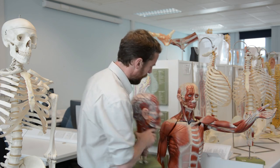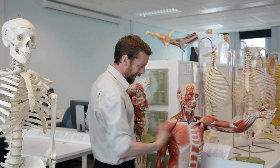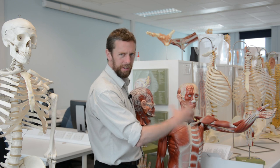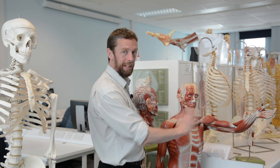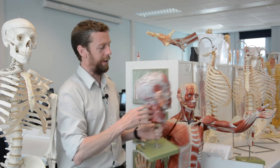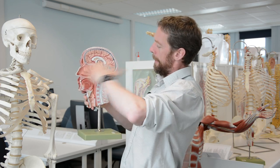If you want to look in the thorax on this fella here, you would reflect the skin and cut through the ribs and take the ribs off and get into the thoracic cavity, and you'd find the lungs, you'd find the heart, you'd find the great vessels. You dissect and you find all this great stuff. But you can't really do that with the brain so easily because it's very soft. So neuroscientists love to show us slices through brainstem and horrible things like that, don't they? They say, here's this tract here, and here's this tract here, and, oh man, I don't know about you, but I can't do that.